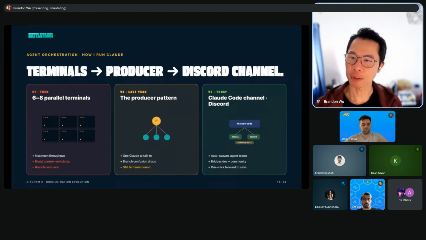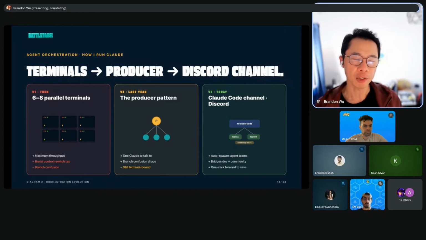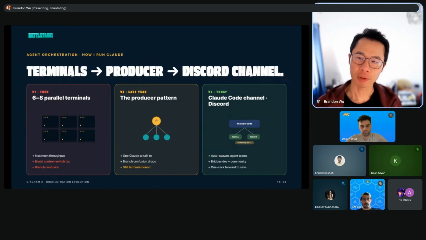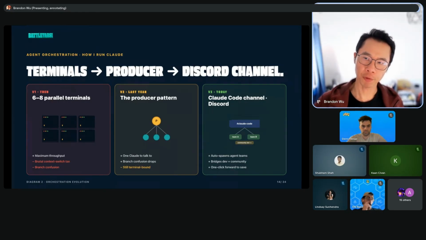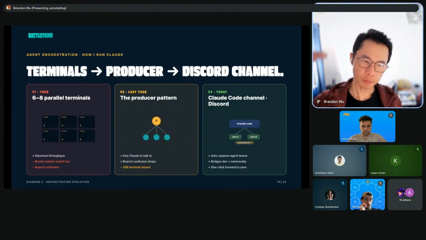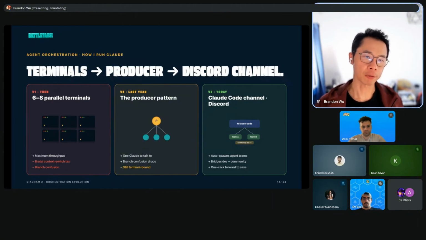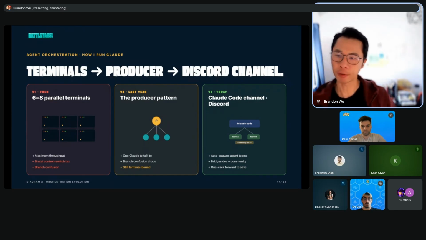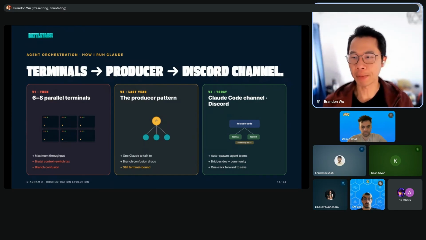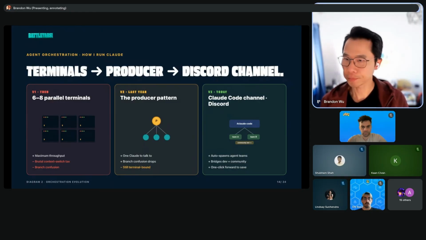But what I found was, because of the way they've set it up, spawning up agents to work on things is the default. So I don't have to tell it to spawn agents to work on these things. Oftentimes, if I run my morning briefing from Claude Code channels, it comes back with a list of things. I'll just say, work on these 3 things. It automatically spawns agents. It automatically manages those processes for me. So I found that to be very effective. So that's my main thing. That's the main thing I use now.